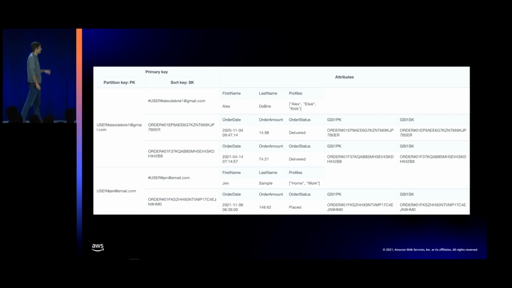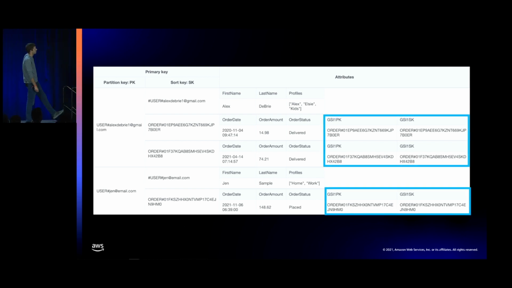So let's add a secondary index. This is our same table here, but I've added some attributes off to the right. If you see what those are named, we have GSI1 PK, GSI1 SK. That stands for Global Secondary Index. We talked about secondary indexes. Global Secondary Index 1, because you might have multiple of them, 1, 2, 3, 4, whatever that is, and then PK and SK, just like you have for your primary key.